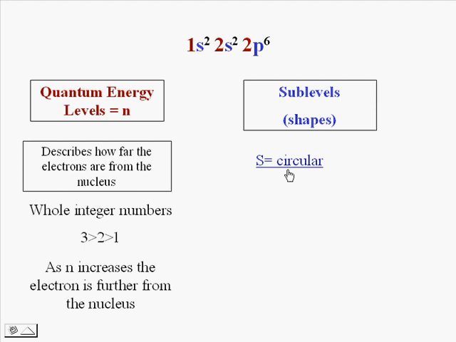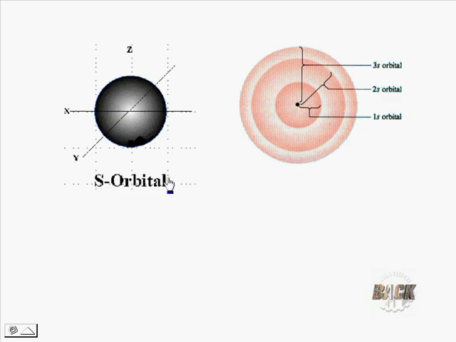So we have an s-shaped sublevel, which is circular. Again, think about a ball, because you need to think in 3D terms. All s-shaped sublevels are balls, and each of those can hold a maximum of 2 electrons. If you look over here on the right, you can see that all of these are s orbitals. The only thing that's different is that the quantum energy levels are different. Remember the rules: as you increase the quantum energy levels, you're increasing the size of the atom, increasing the distance the electrons are from that nucleus. So it makes sense that the 3s orbital, which is a ball, would be a larger ball than a 1s orbital.